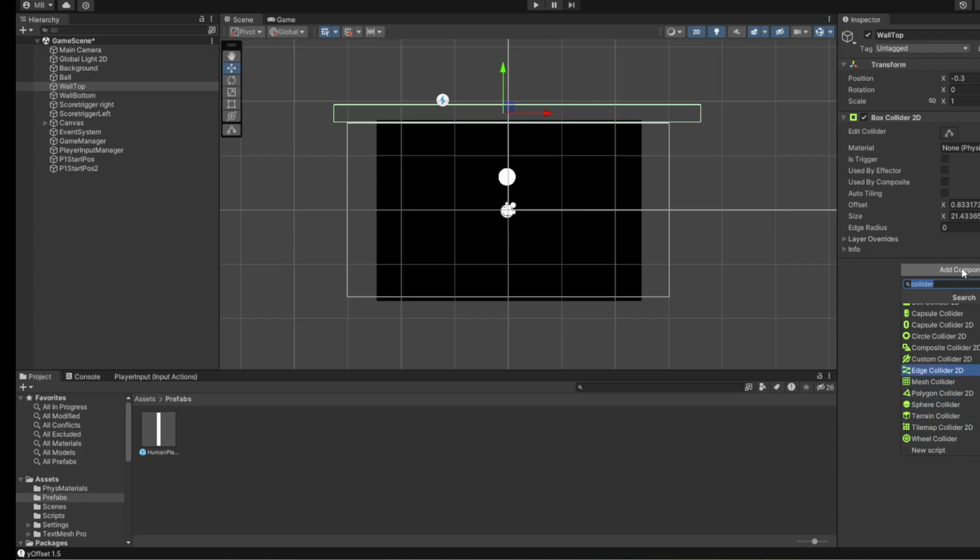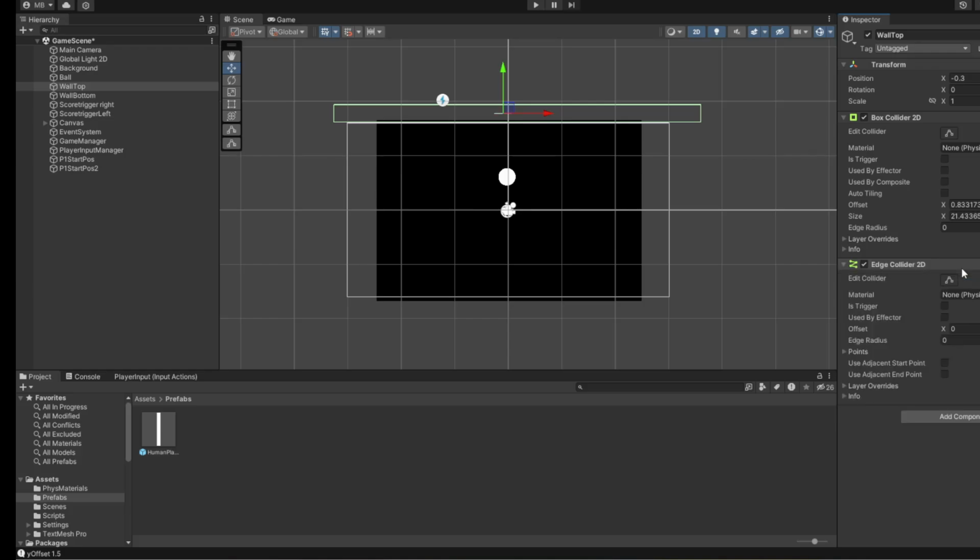Oh, we want a little bit of an edge on this, so we can change the angle slightly. We have several options here. First, we could basically put on a little edge collider like this.